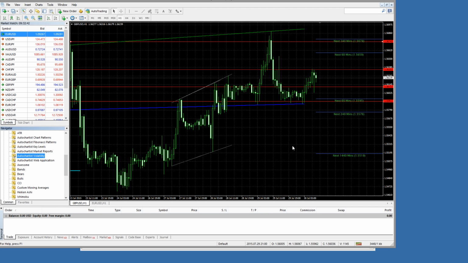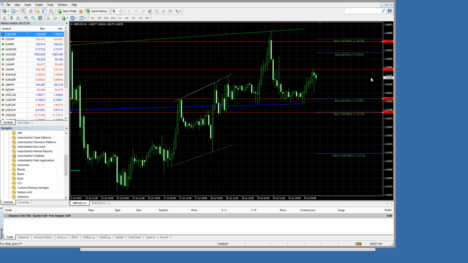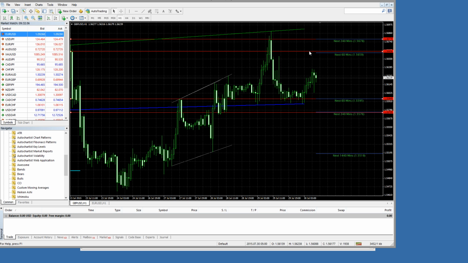Yeah, Krish has confirmed. It does take a bit of time. Normally it's pretty quick for me, but yeah. Okay, so there we go. So let's look at some of the volatility analysis that Autochartist has given us on the 60-minute chart. And let's see the significance of those levels on the 60-minute chart.